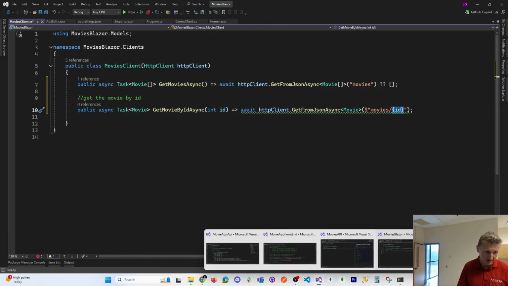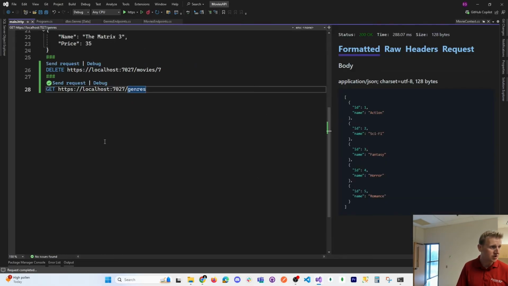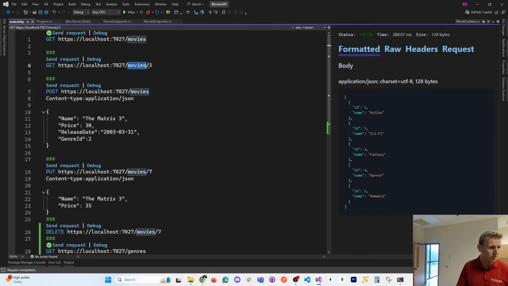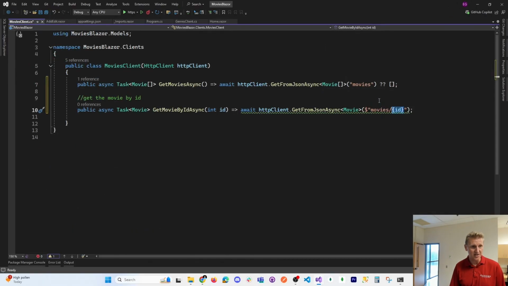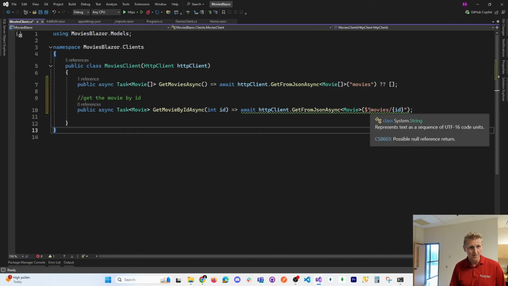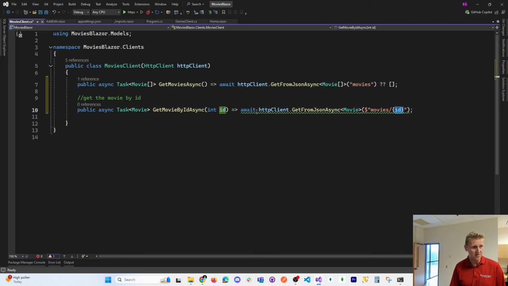/movies/ID. Let's check our backend route and make sure that it's /movies/3. So there's our backend route, /movies/ID. So that should work.